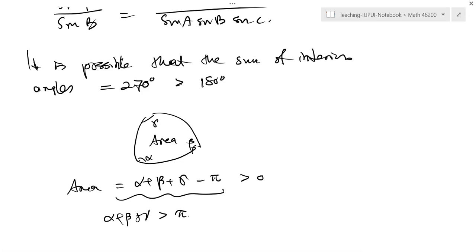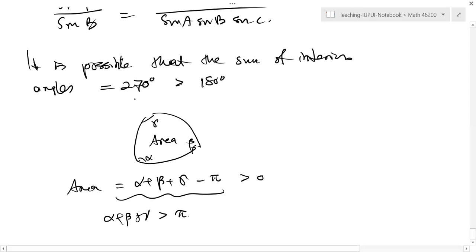So be careful when you measure three points on the Earth. If they're too far away from each other, then you get an angle at each point, and the sum of the three angles should be greater than 180 degrees, okay? And the farther away they are, the larger the sum gets because the area is getting larger. Okay? This is on the unit sphere, okay? Be careful, the unit sphere.